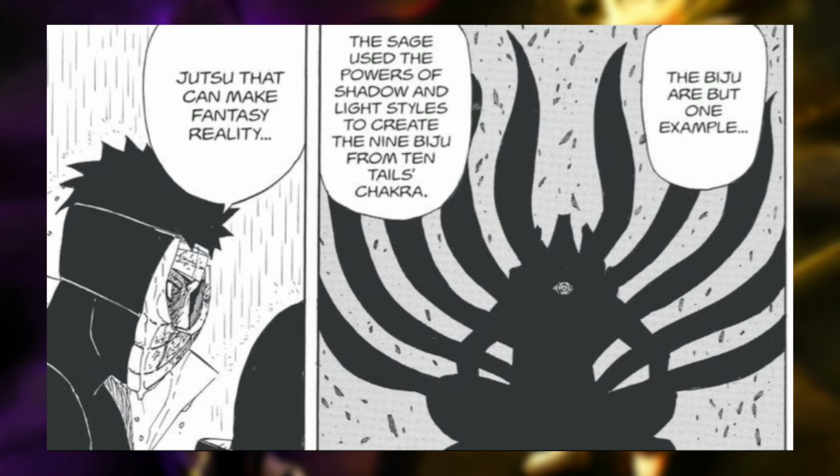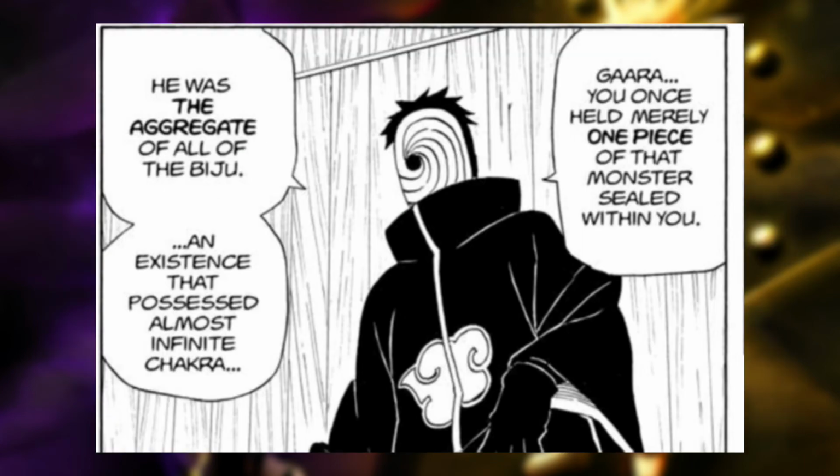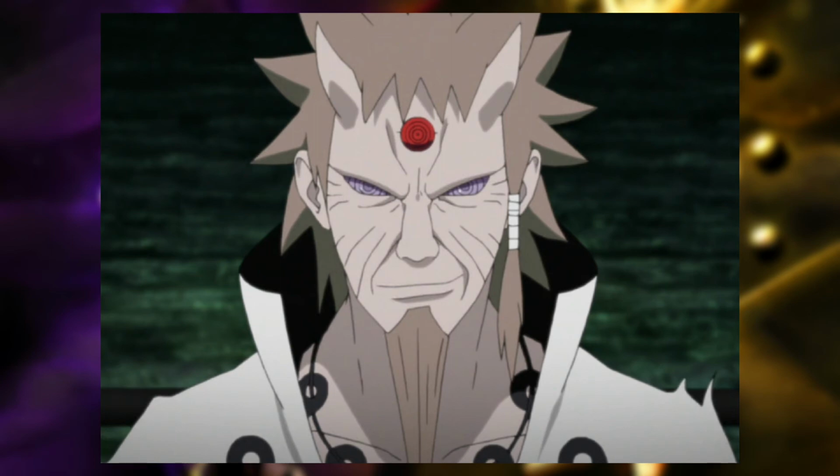And as he states after, that's just one of the many things that Hagoromo created with the Izanagi, which he calls the creation of all things. And as we know, the Sage of Six Paths had the 10 tails, which was stated by Obito to almost have infinity chakra, meaning that for Hagoromo specifically, he would have something called the infinite Izanagi. He could just spam this move because it doesn't do anything towards his eyes and he practically has infinity chakra, so he could spam this ability all day long if he felt like it.